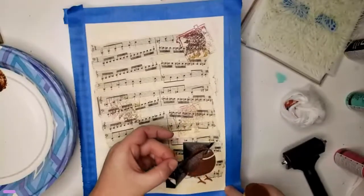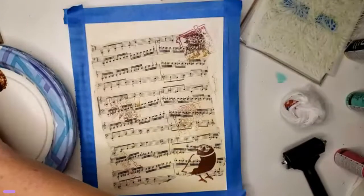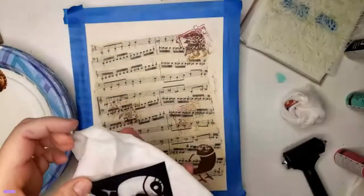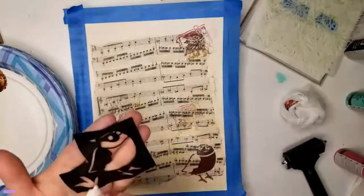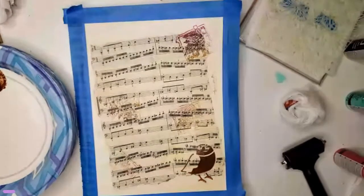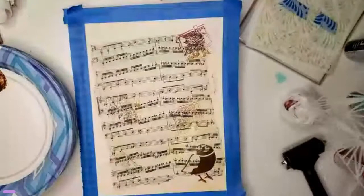Let's peel this off super carefully. Here we go. I clean as I go usually, so I'm just gonna put it directly on a baby wipe and just clean off this paint so that I can reuse my stencil a few more times. It has a sticky back to it, so I don't know how many times it can be reused, but I do know that it can be, so well, you know, it's something to consider.